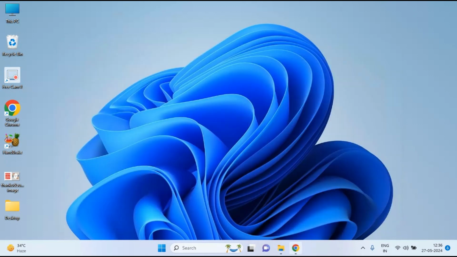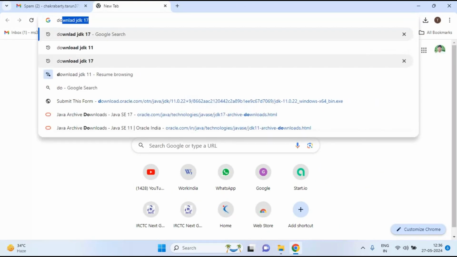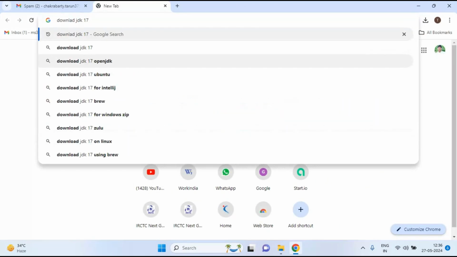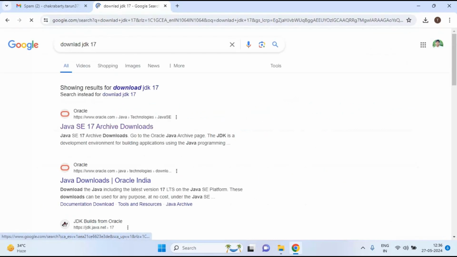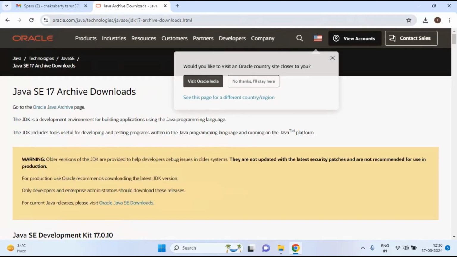Go to the browser and type download Java or JDK 17, then go to the Java 17 downloads site. This will download from the oracle.com website.